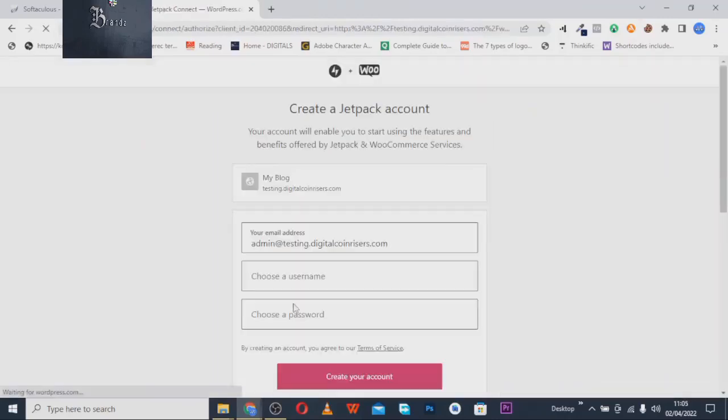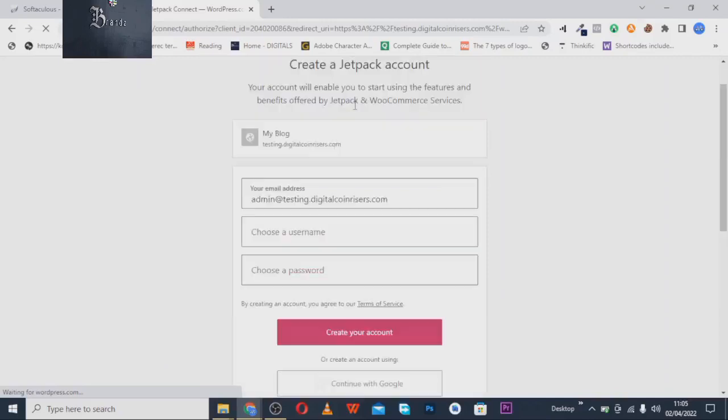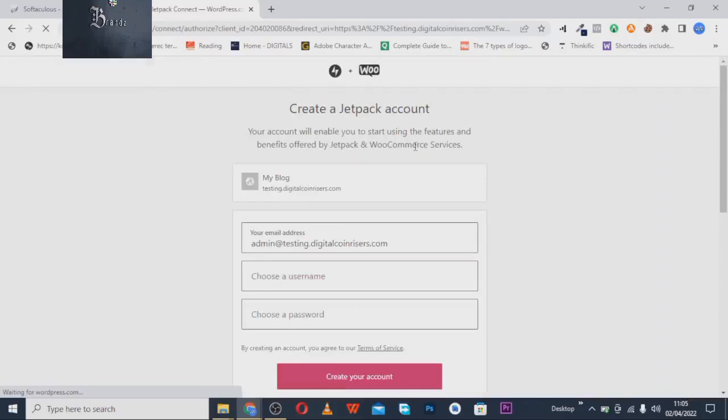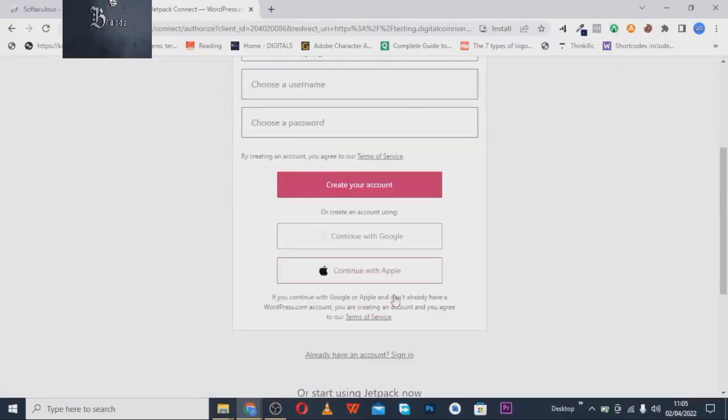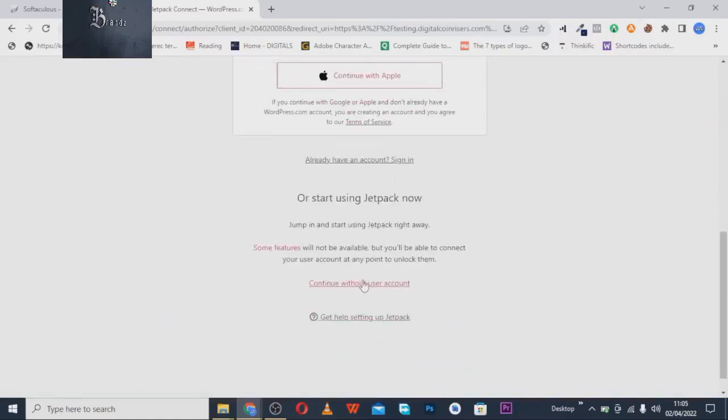All right, so our WooCommerce setup wizard has been completed. It's saying create a Jetpack account so you can add it to WooCommerce. I'll just click on continue to user's account, and you know what?